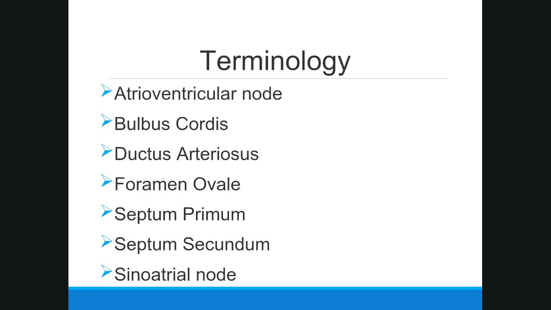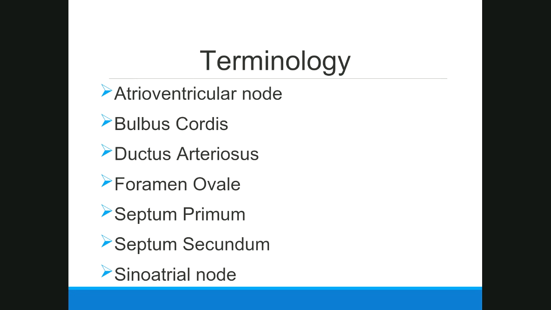So some terminology that you want to familiarize yourself with. These are probably mostly terms that you've heard before in your anatomy and physiology courses, so hopefully they're not totally foreign. If you think about the electrical pathways of the heart, you have the sinoatrial node and the atrioventricular node that help pass the electrical impulses throughout the cardiac tissue, so the heart can maintain, hopefully anyways, a normal rate and rhythm. The bulbus cordis is one of the very, very early structures of the heart in terms of embryologic development.